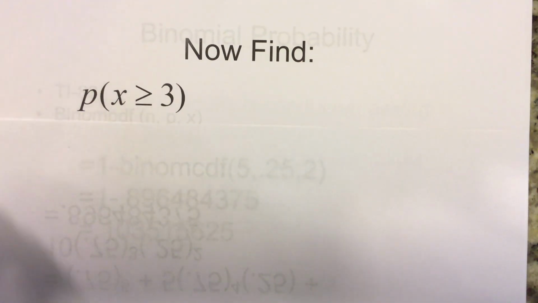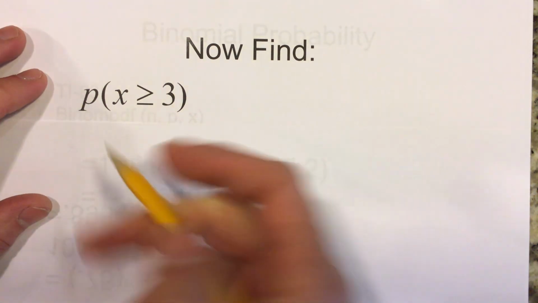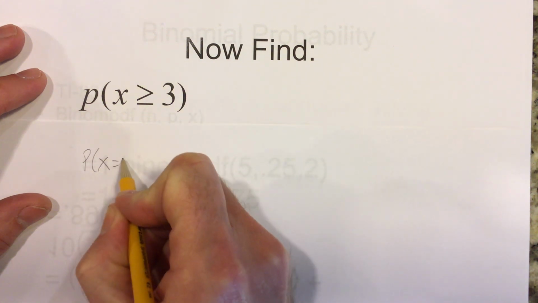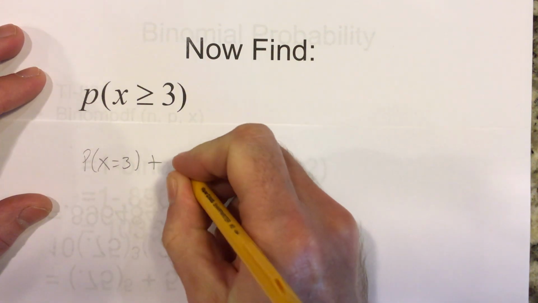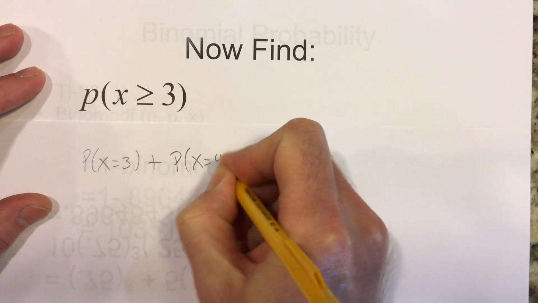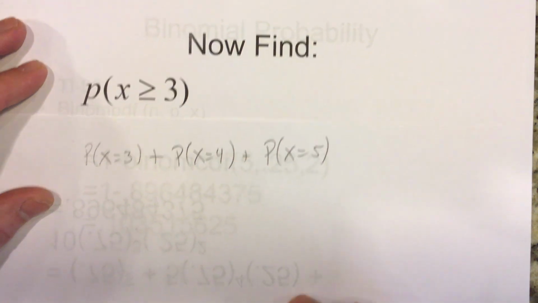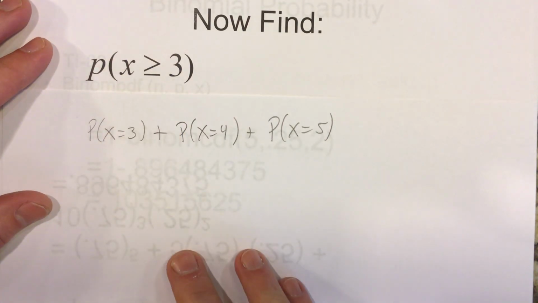Let's try this one. What's the probability Fred gets 3 or more right? Okay. I'm going to do it the long way just because I want you to practice that. But, of course, the complement's the shortcut. But go ahead and practice it the long way. So this would be x equals 3. X could equal 4. Or x could equal 5. Those are the acceptable outcomes.